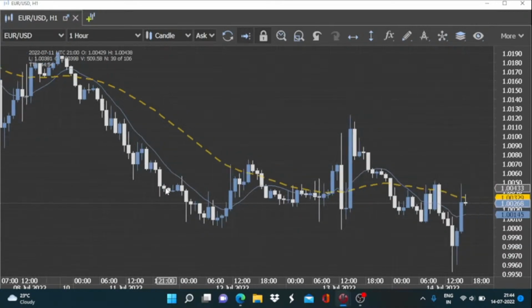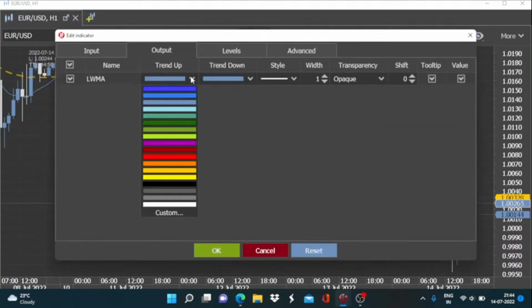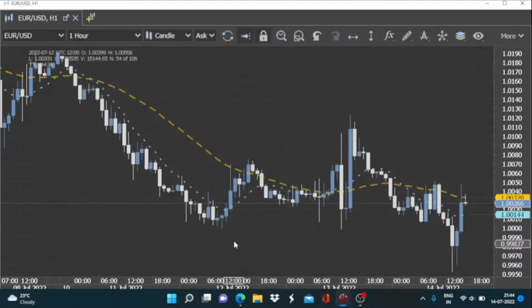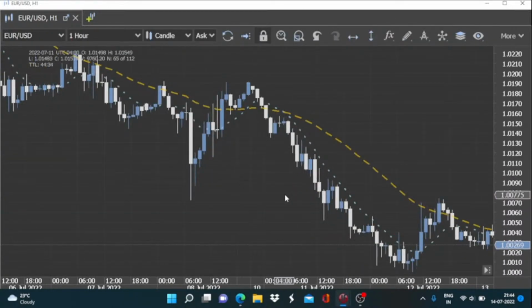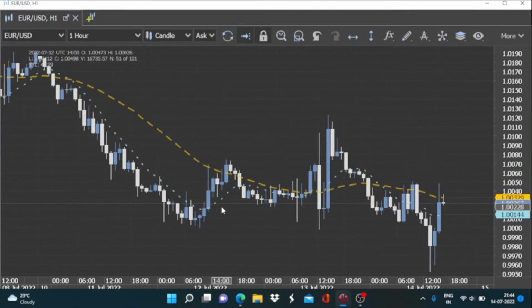So this kind of customization can be done. We can do the same thing for this lower time frame LWMA as well, where I will change it to a different style format. We again increase the width, and opaqueness can also be changed. So we have these two stylish LWMAs plotted compared to a simple line. This is simply to make the chart look more interesting, and ultimately it's all about its technical properties.